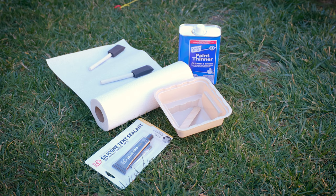Along with that, we have a container where we're going to keep our seam sealer. I've got a stir stick that I'm going to use to stir the seam sealer and the paint thinner together. And then we've got a couple of foam brushes that we're going to use to actually apply the seam sealer. We're also going to need some paper towels to wipe down any excess. All right, so let's get to seam sealing this tent.